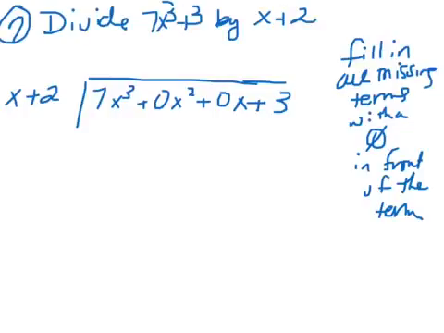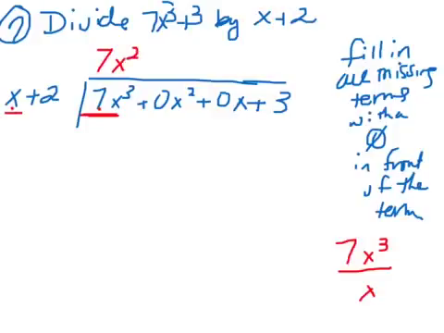Okay, so if you remember, all we're doing is we're taking this term right here, the 7x cubed, and we don't think about the whole x plus 2. We only think about that first part of it, the x. How many times does x go into 7x cubed? Remember, you could think like this, 7x cubed divided by x, because isn't a fraction the same thing as division? Okay, so we could do it to help us think. If you need to, you could come off down here and to the side and do this little thing here. If I took an x out of 7x cubed, though, wouldn't I have a 7 and an x squared left?